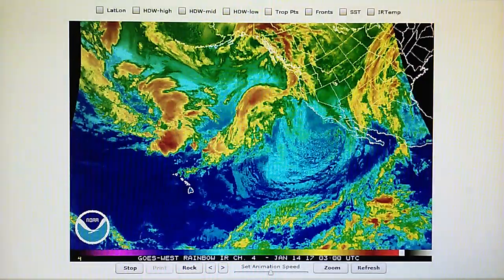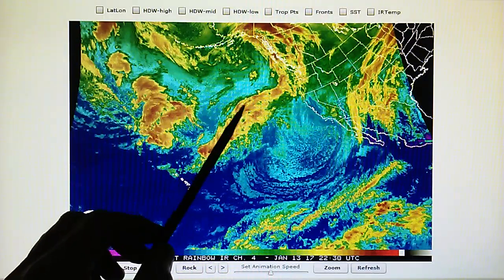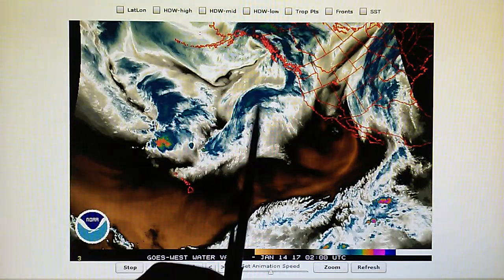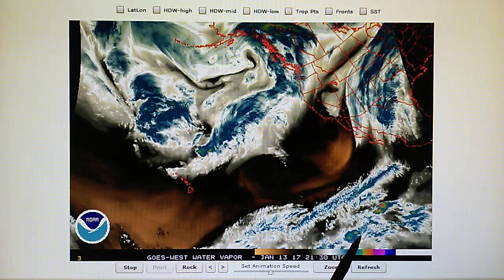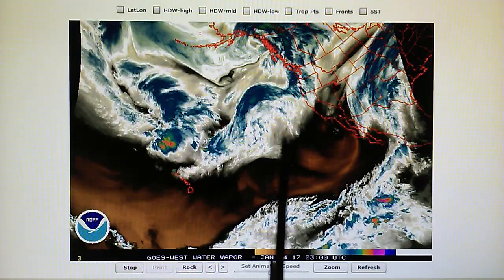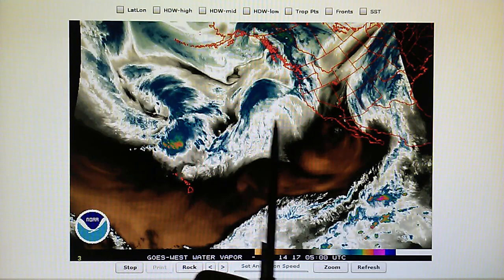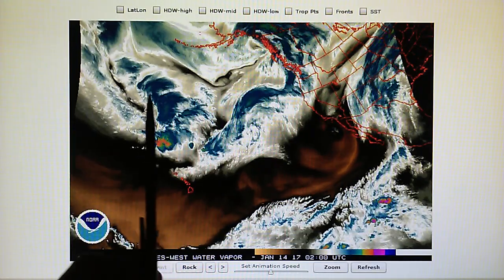Let's take a look at some of these other maps. We have the infrared map. This system, this frontal system here. If we go back and take a look here, we have two low pressure systems up here. Everything is being forced up into the northwest and into Canada because of this high pressure. Since this is a low pressure system, we would expect to see moisture flowing into it, because high pressure flows to low pressure, and this is low pressure. So we would expect to see moisture flowing into this system like we're seeing here. We have a spiral. Everything is swirling around that low pressure.